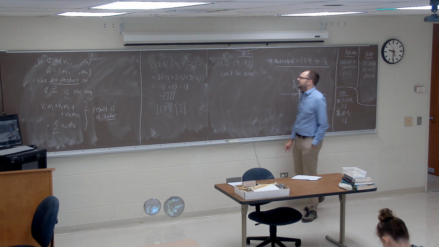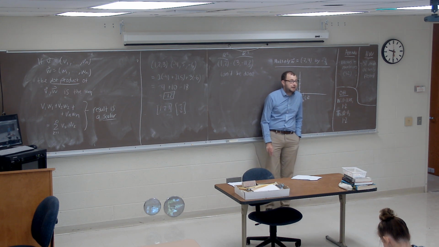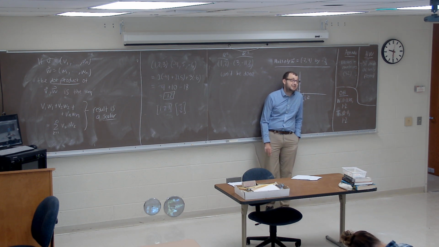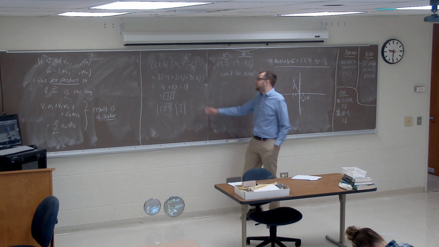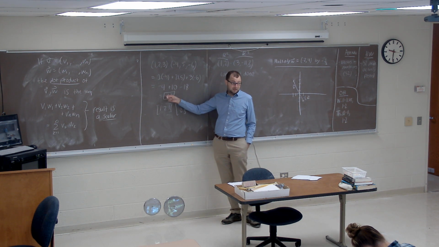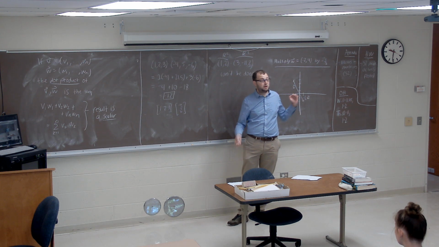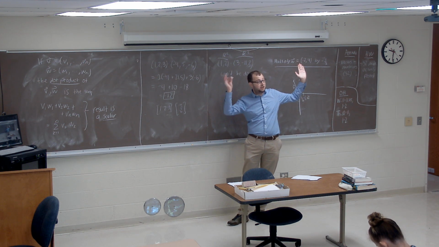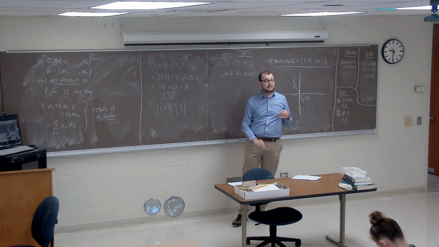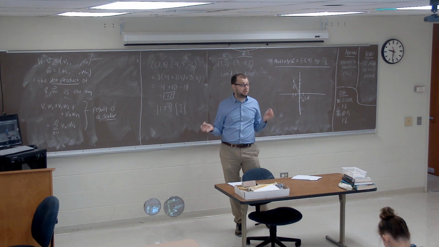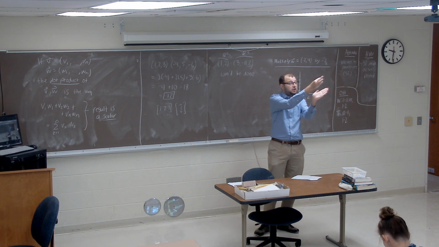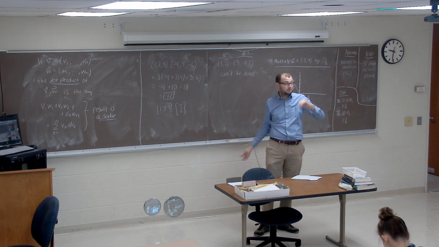So Dr. Gerstle, what does the dot product tell us geometrically about a vector? Turns out there's a lot that the dot product's going to talk about geometrically, and some of it we're not going to get into. Like, for instance, you can use the dot product of v and w to tell you the angle between v and w. In general, if you take the dot product and you get a negative answer, that generally means your vectors are pointing more in opposite directions than in the same direction. If you get something positive, that usually means your vectors are pointing more in the same direction than in opposite directions.